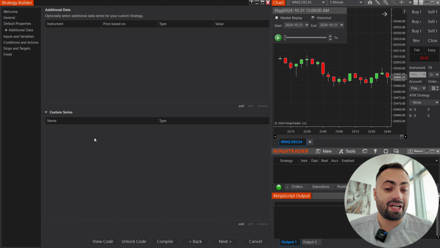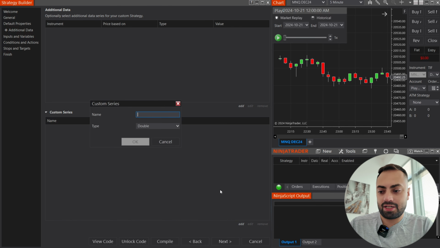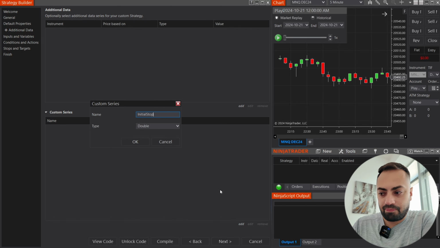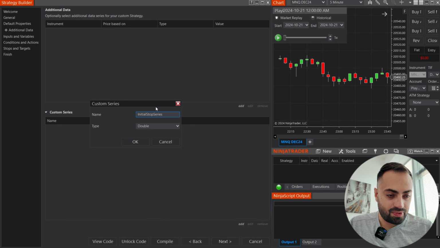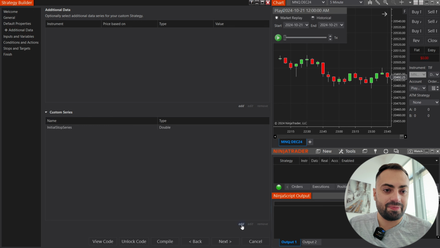And this is what's going to allow us to do those extra calculations, like storing the range between our entry and our stop, and the multiplication after to get our profit target. So all we need is something that's going to keep track of our initial stop just for the sake of our profit calculation. So I'm just going to add initial stop series, and this can be a double because we are working with decimals. And then we're going to need something that's going to keep track of the range between our stop and our initial entry.